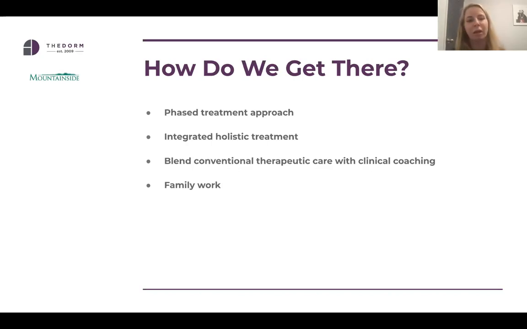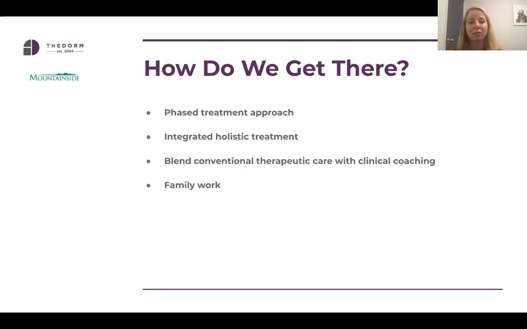And then we start talking about, okay, what does more maintenance level treatment look like, where you're working full time or you're in school full time, but you're still continuing maybe a couple hours a week of maintenance level treatment, whether that's therapy or coaching or 1 or 2 groups a week, just to maintain the gains that you made. And then here's the kicker. You can do that forever. I mean, you can really do that long term. There is nothing wrong with seeing a therapist or a coach once or twice a week ongoing. And that is the aftercare to the aftercare plan.